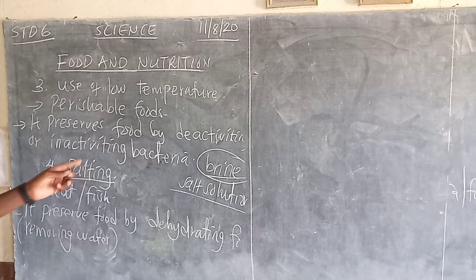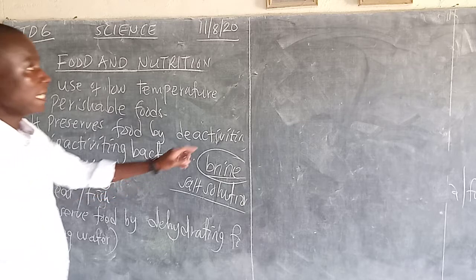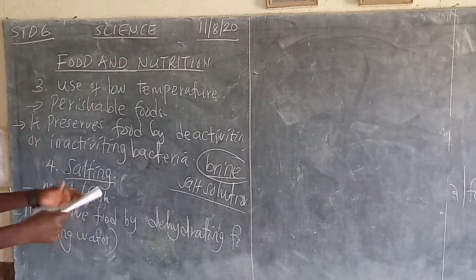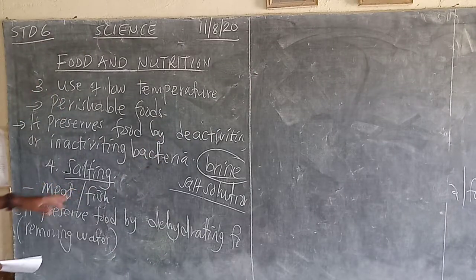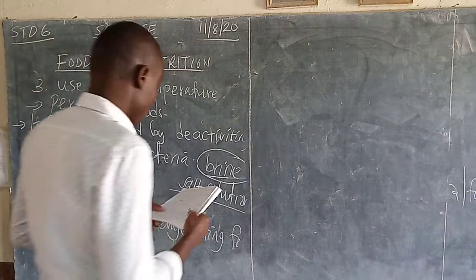That's a question to be asked. Which of the following methods of food preservation dehydrates food completely? I have said it dehydrates, yes, but if the question is about complete dehydration, then the answer will be drying. But if the question is about dehydration, then the answer will be salting. You answer the question when it comes in the exam.